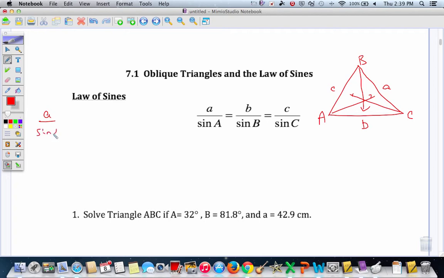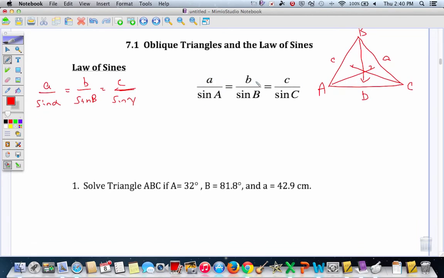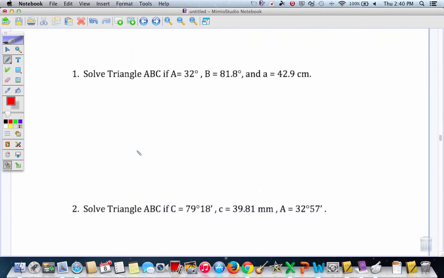Another side note here: depending on what math textbook you might be working in, you might see the law of sines written with Greek letters for the angles instead of uppercase letters. So here I have a over the sine of alpha, b over the sine of the Greek letter beta, and c over the sine of the Greek letter gamma. Depending on where you're working, you might have uppercase letters or Greek letters for your angles, but both designate the angle. Once again, the law of sines does not require the use of a right triangle. We simply have to have one of our ratios filled out so we can cross multiply and solve for the rest of our information. A couple quick examples here.